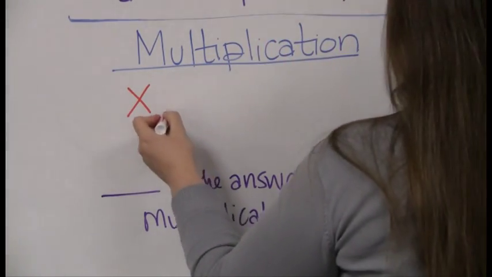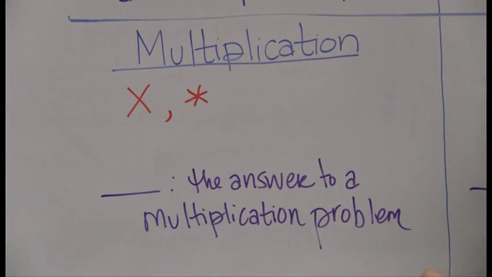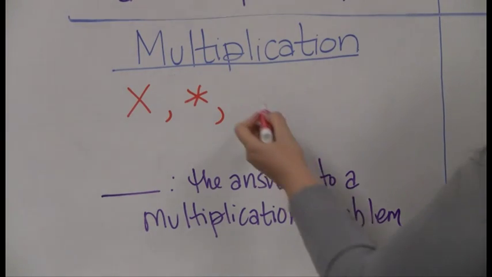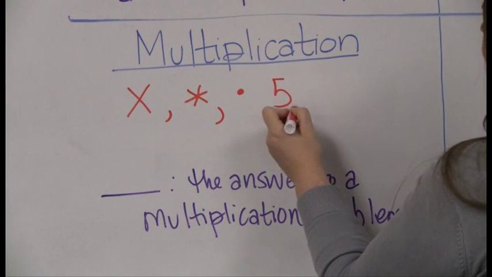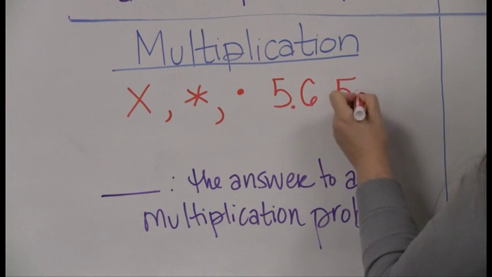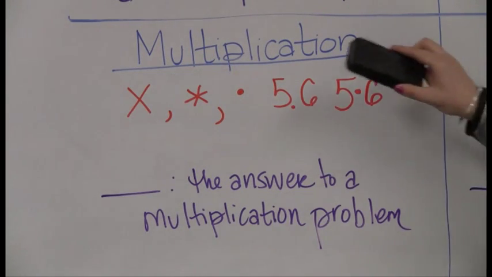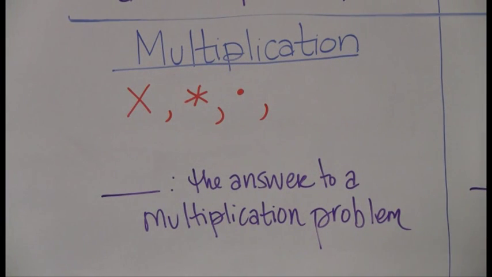Some other ways that we do it, if we're on a computer, we might use a star. So I need you to recognize if you see a star, I've also asked you to multiply, okay? Mathematicians will sometimes use dots. So be careful, if a dot is floating up in the sky, it means times. It's not a decimal point. So this is 5.6, but if that dot raises up into the middle, that's 5 times 6. Don't be confused, okay?